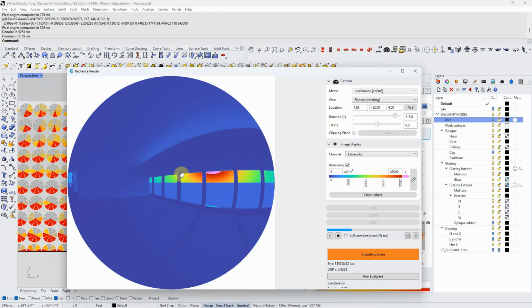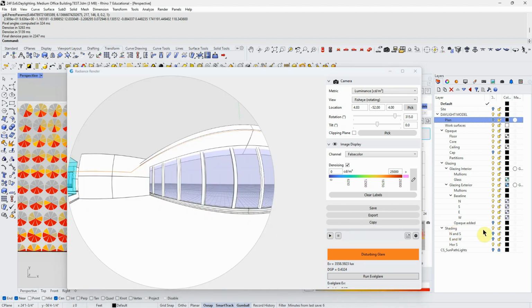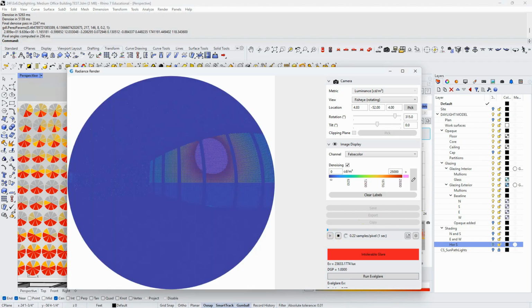But what if I don't want that shade right now? I'm going to stop this render, clear it. Now turn off my horizontal shade out here. That's that object that was there, and run it again. Now you'll see that that shade's gone. And wow, that's a lot. That's a lot of sun there, right? The idea here is this.